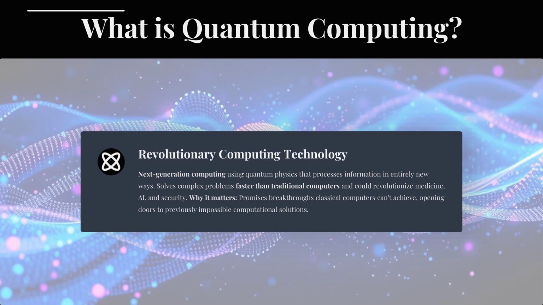This slide introduces quantum computing as a revolutionary technology that harnesses quantum physics principles to process information differently than classical computers. Emphasize that quantum computing isn't just faster. It's fundamentally different in how it approaches problem solving. The key point is that it promises to solve problems that are currently impossible for classical computers, particularly in fields like drug discovery, artificial intelligence, and cryptography. This sets up the foundation for understanding why quantum computing is considered the next major leap in technology.